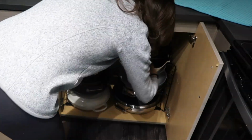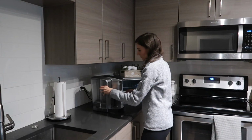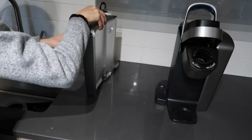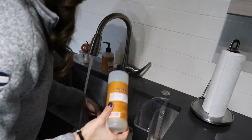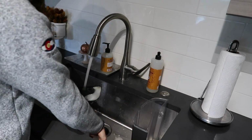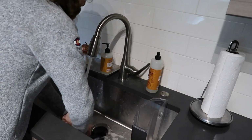Next up is my Keurig machine, and we're going to do what's called descaling. If you guys have a Keurig, you may have heard this term before, but you need to make sure you're cleaning your coffee maker, whatever type you have. With a Keurig, a lot of these parts break apart, so I'm going to put what I can in the sink, scrub it with some dish soap, and then let that sit to dry.